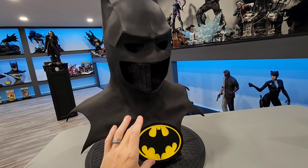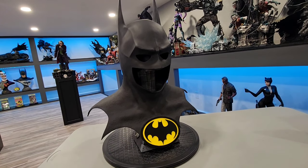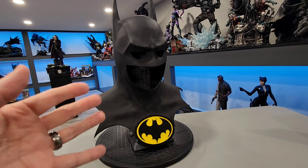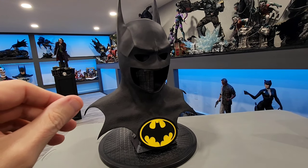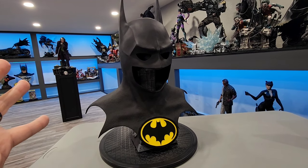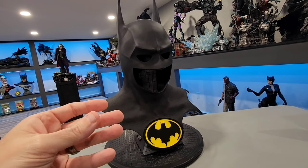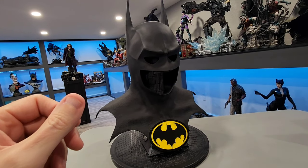I love it. I'm really glad I got it, and I would love to hear your thoughts down in the comments. I bought this one from Sideshow. I had reward points, which is great, and I also had a teacher discount, which is great. So if you are military or in education, or first responders, definitely check that out because you can get — I think maybe up to 15% off or something like that. It's a great deal if you are in those job positions, so definitely check that out. Thank you Sideshow for the discount. You do have to apply and show proof that you work in those fields.